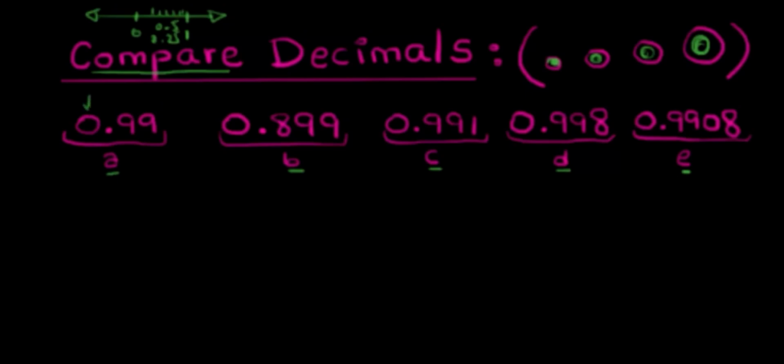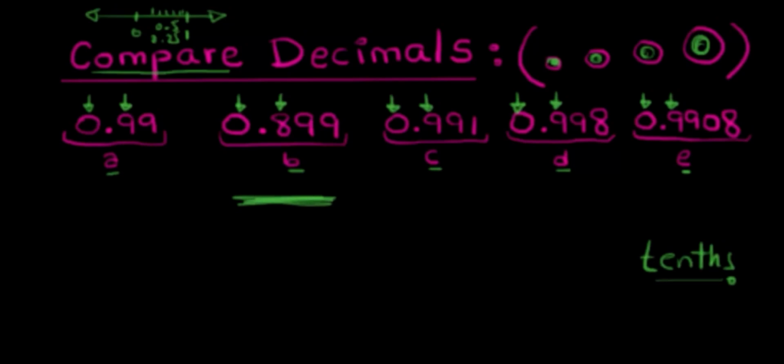Now, if I take a look at the whole numbers, 0, 0, 0, 0, 0, nothing to compare over there, everything's a big 0. Then I look at the tenths place, the one after the decimal. I've got a 9 here, I've got an 8 here, I've got a 9, a 9, a 9. So because I have an 8 over here, which is smaller than all the others, which is a 9, I'll say this is the first one. This is the least number out of all.